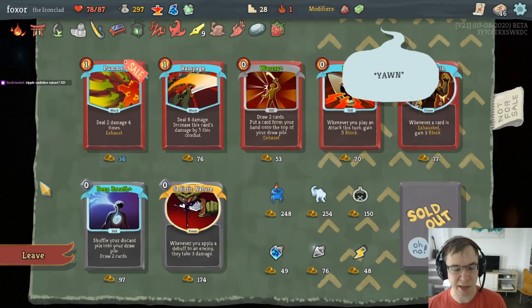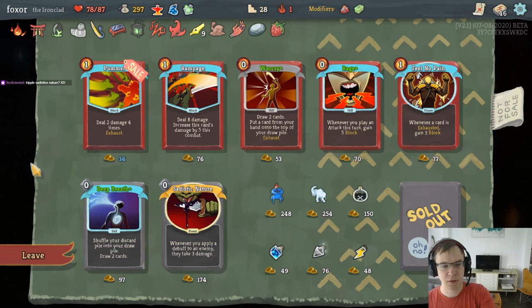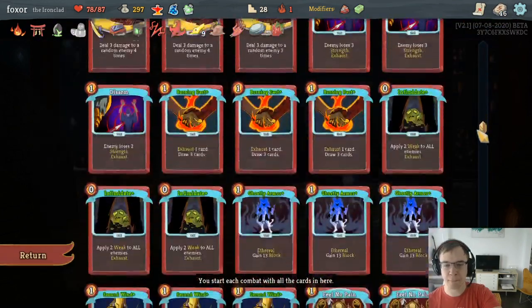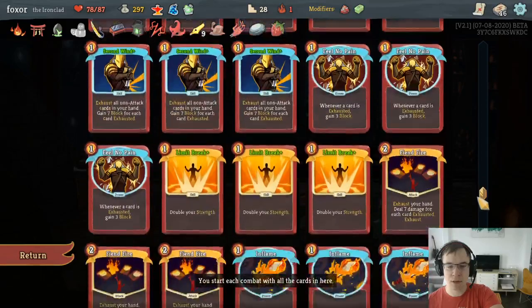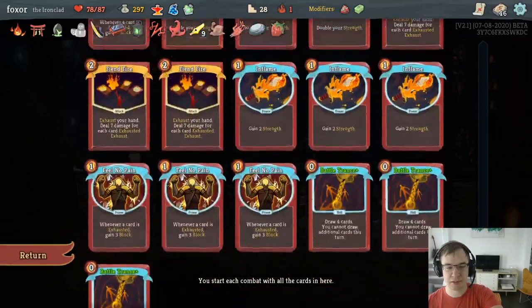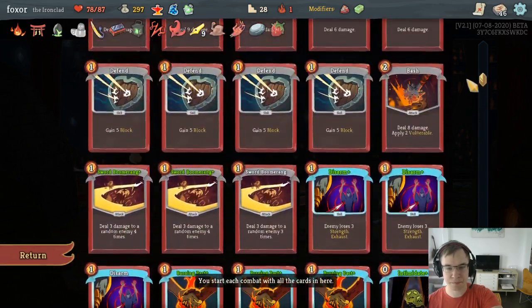In the old tank and spank strength scaling plan, Pummels are good. They say exhaust on them, and they strength scale. The only strength scaling we have is Sword Boomerang, which, to be fair, feels like plenty. I guess Fiendfire is technically strength scaling as well.